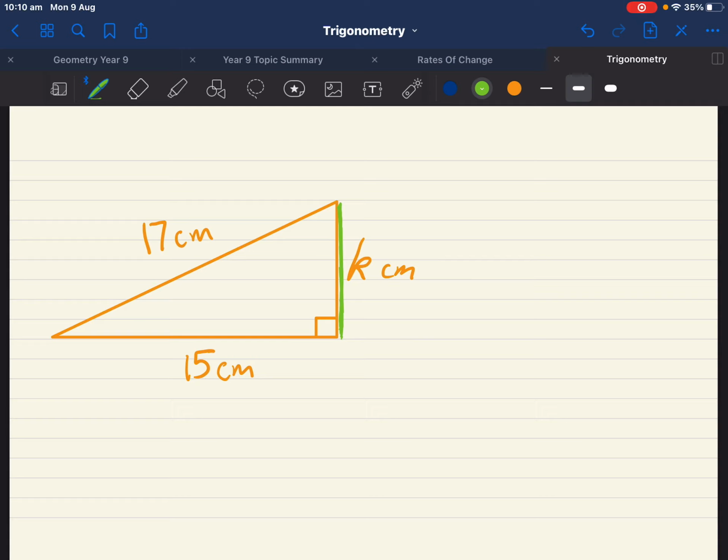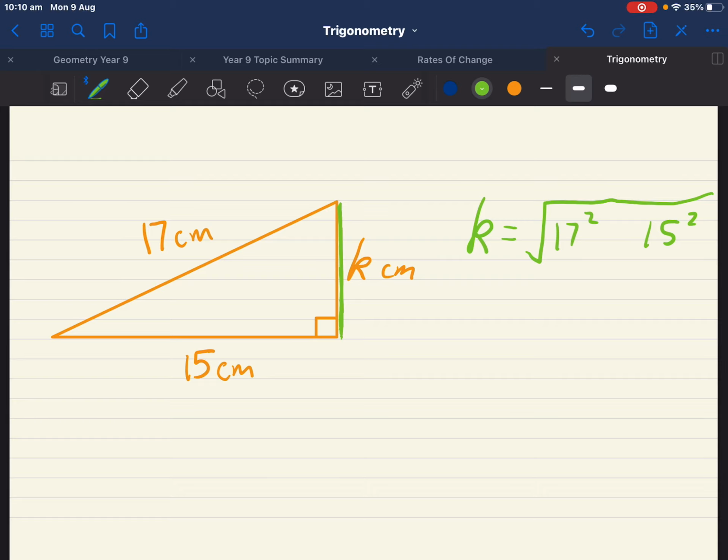So we're still in this Pythagoras' theorem, right? We're trying to find this missing side length. In this case, we actually have a name for it. It's k. So what is k going to be equal to? Well, we set it up the same way. Square root. The first side squared. The second side squared. Again, notice I'm using the larger number first.